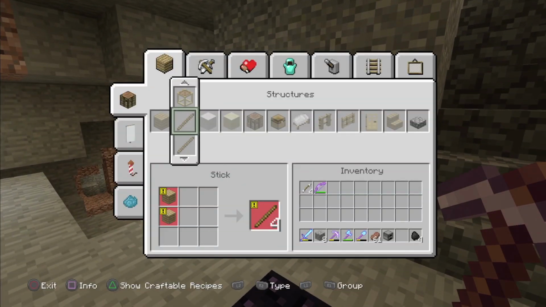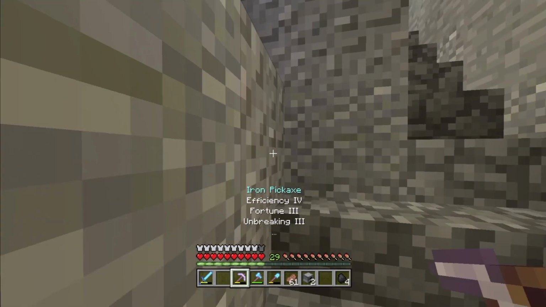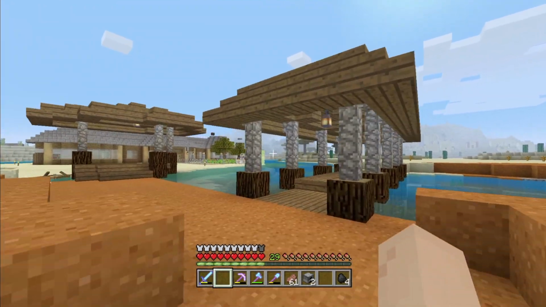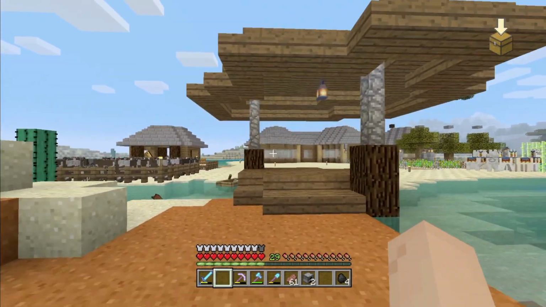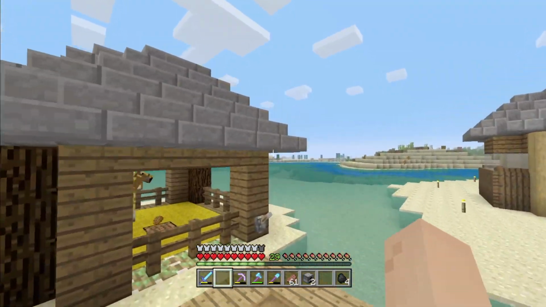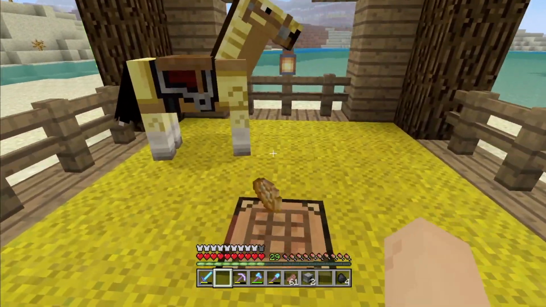Anyway, what we did in the last video was we raided that ocean temple, and in today's video we're actually going to be going back to that ocean temple and collecting the rest of the loot. If you remember, there was that sponge room, and I decided that the easiest way to mine those sponges would be to use the ones we got from the Elder Guardians.